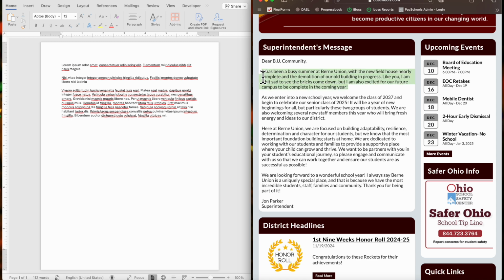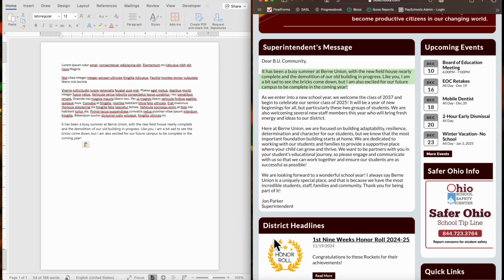Now here's a little gotcha with this, right? If I highlight and I click and I don't click and hold, then I might select text. So if I just click once, see how I did that? It's selected. It took away my highlight. So what you have to do is highlight this, click and hold, drag and drop. There, I just copy and pasted from the website over to my document.